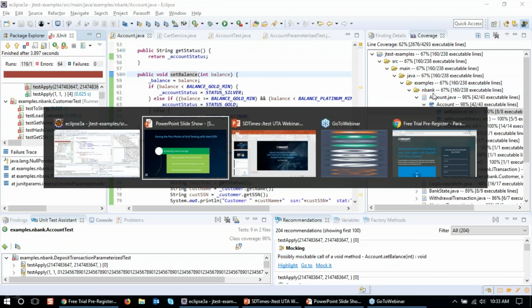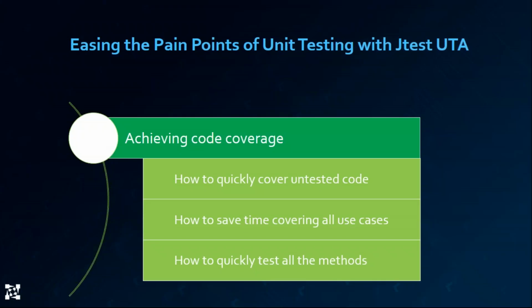Thanks, Kapil. So actually, let's talk about the things that we touched upon here. So the first was being able to easily identify tests that I can reuse to increase code coverage. So here's the thing with code coverage.